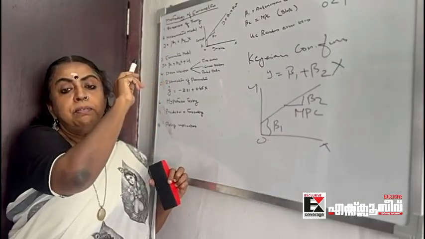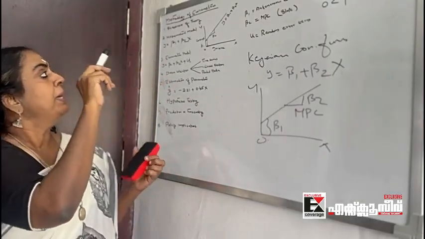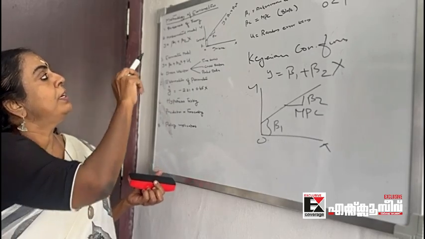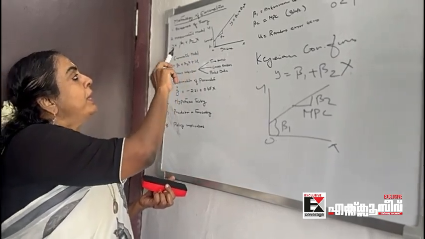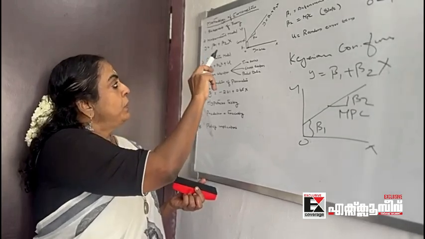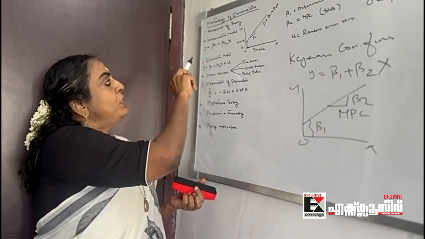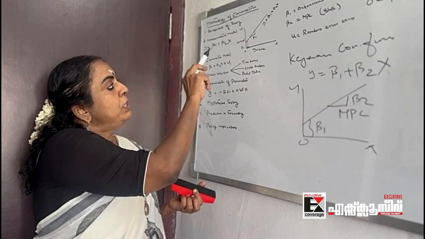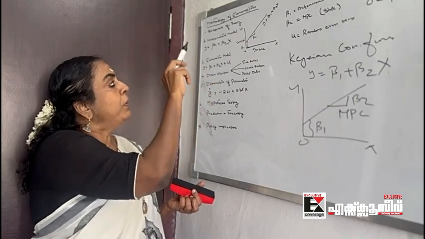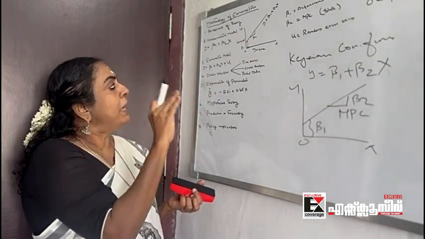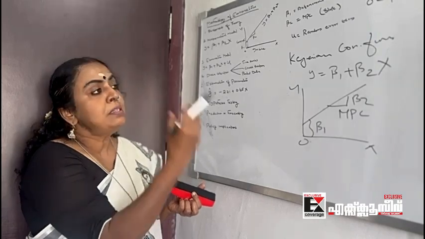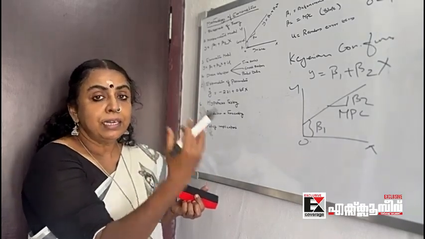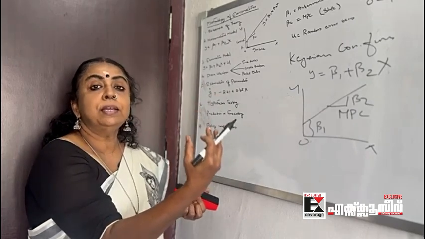So, we have started with the statement of a theory, that is the Keynesian consumption function. This Keynesian consumption function is expressed in a mathematical model where y is equal to beta 1 plus beta 2x, where y is consumption expenditure, beta 1 is autonomous consumption, and beta 2 is the marginal propensity to consume. The peculiarity is that the mathematical model simply expresses the theory. It does not add anything to it. The theory is exactly represented in the form of mathematical equations and functions.